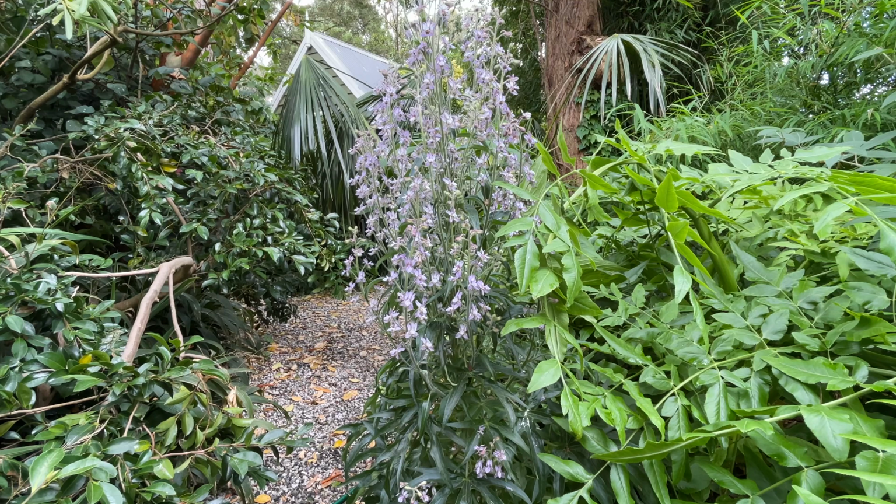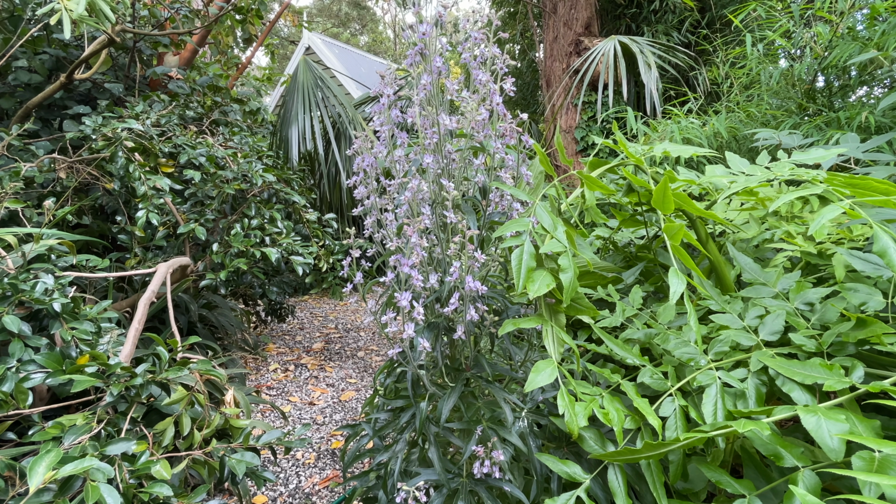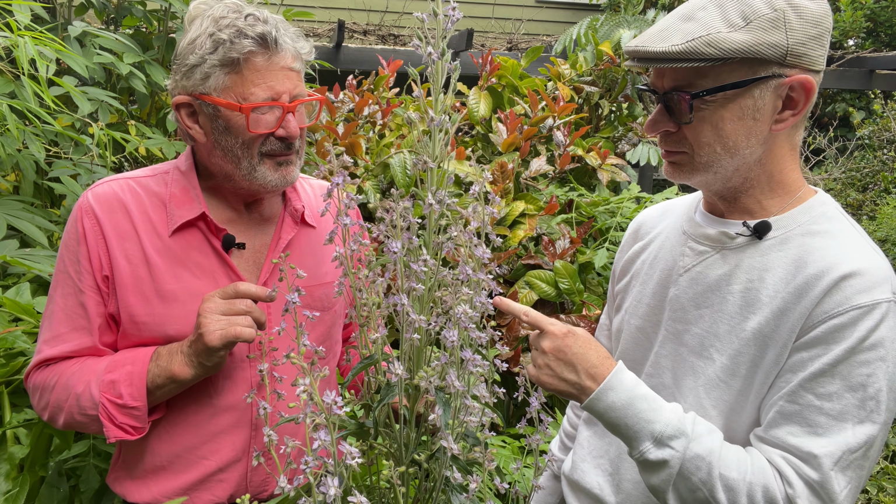Let's go. Number 2, Mr. Ryan, what is this gorgeous thing? All right, this is a biennial Delphinium. Oh, so it doesn't look like most people's concepts of this genus. No. Can I ask you one quick question? Are the other Delphiniums that we are more familiar with, are they biennial? No, they tend to be more perennial, but not long-lived perennials. Yes, you need to replace them fairly regularly.